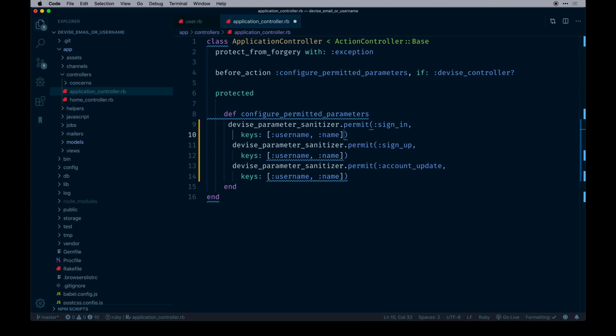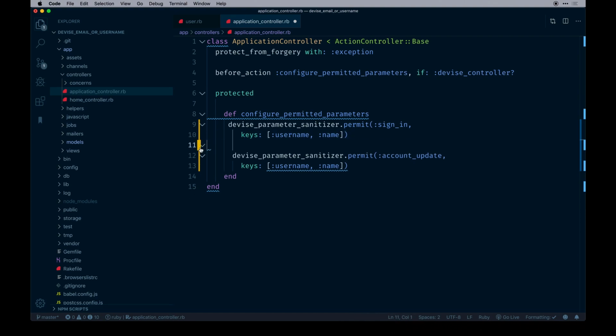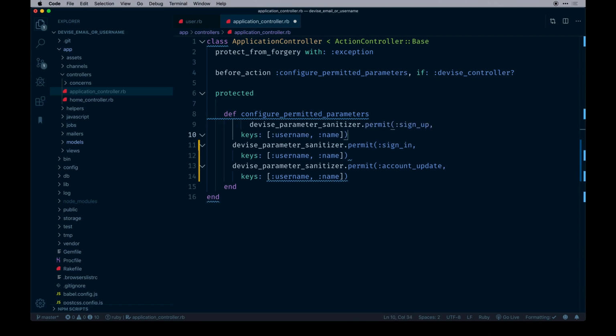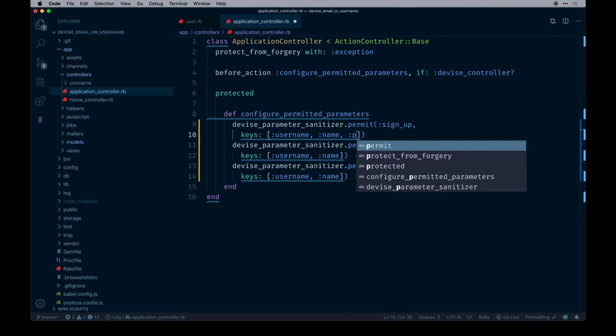Maybe we'll do sign up first, just to get it in order. Cool. So sign up is going to require our username, our email, since we created that username. So we've got username. We can pass in name too if you want. I'm going to go ahead and remove that. I don't know that I need it. Actually, I'll keep it there since we already have it. We need to permit that anyway to save. Otherwise, it will not save. So on top of sign up, we can add email. We've got password.